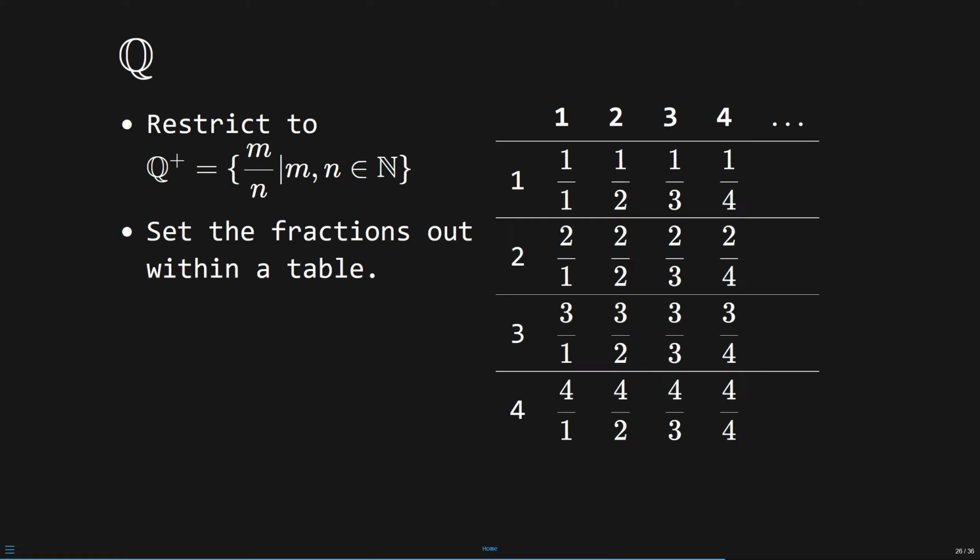So here's my table. You'll note I have taken the natural numbers. We'll note 0 is not in here. Maybe that matters to us. You can always just throw in a 0. It doesn't really affect anything. And so I have a countably infinite number of natural numbers going along the top on the heading, and I have a countably infinite number of natural numbers going down the left side. Those are the row labels. And what I simply do is I take the row label and I divide it by the column label, and I get, for example, in the first row, 1, 1/2, 1/3, 1/4, and in the first column, 1, 2, 3, 4.